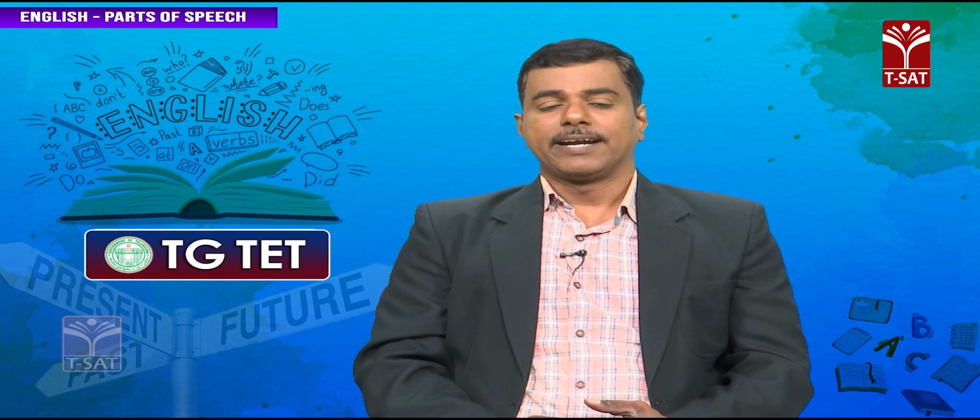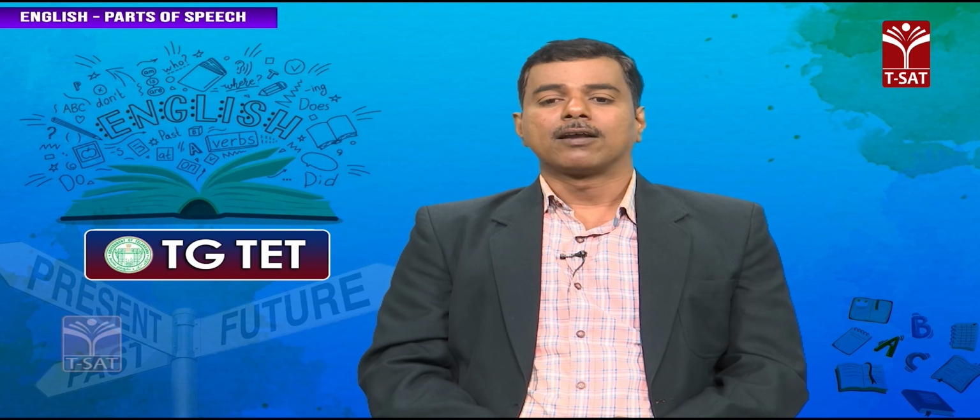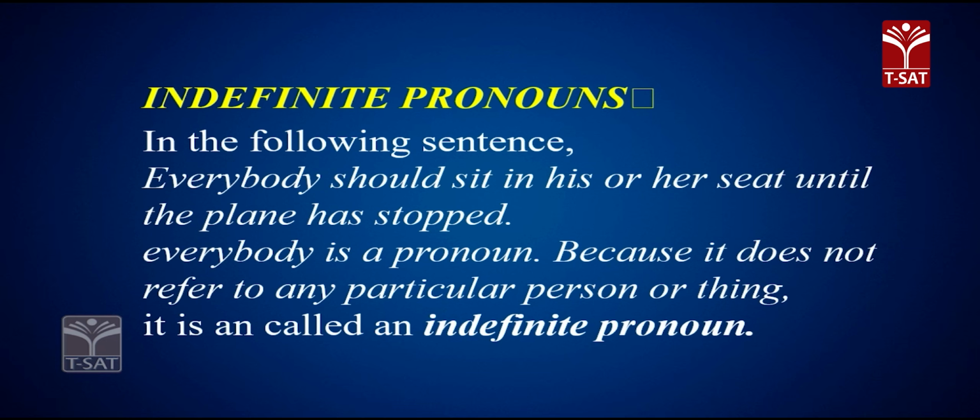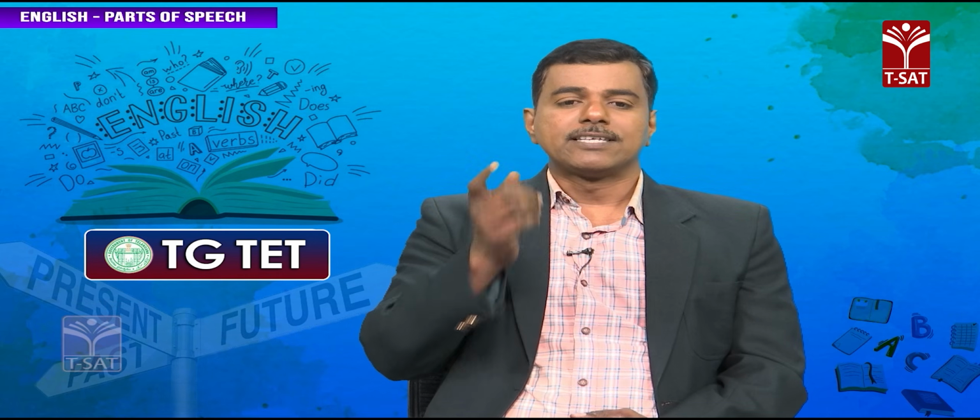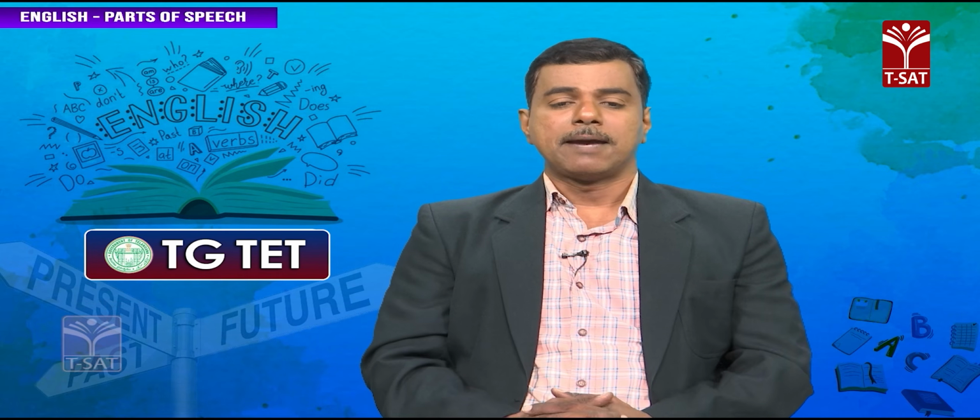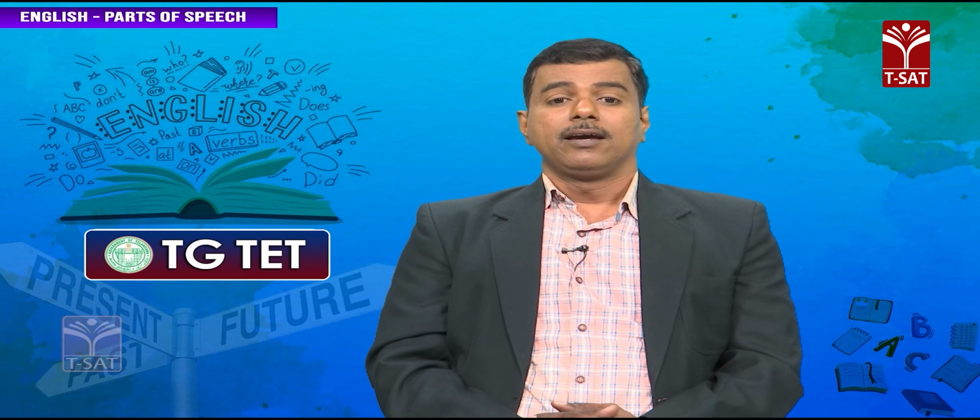The second category of pronouns, indefinite pronouns. You can see one sentence here. Everybody should sit in his or her seat until the plane has stopped. Everybody is a pronoun because it does not refer to any particular person or any particular thing. So, if a pronoun is not referring to a person particularly or a thing in particular, such pronouns are called indefinite pronouns.